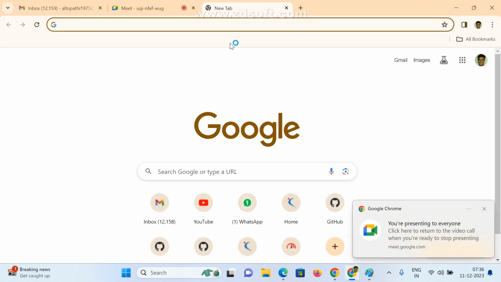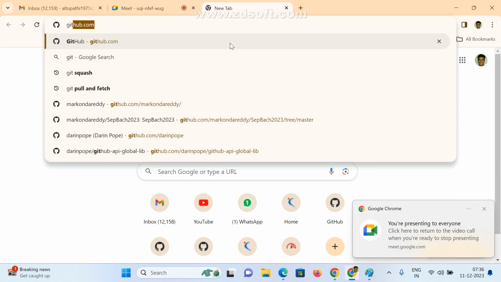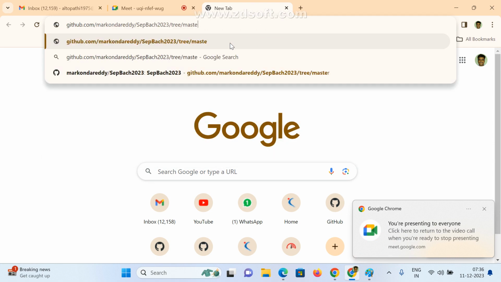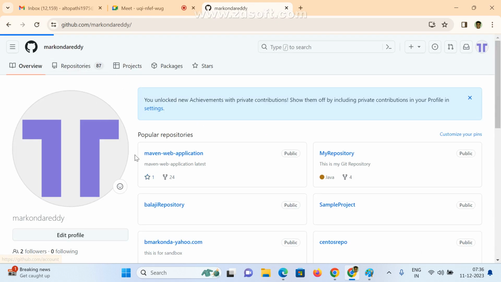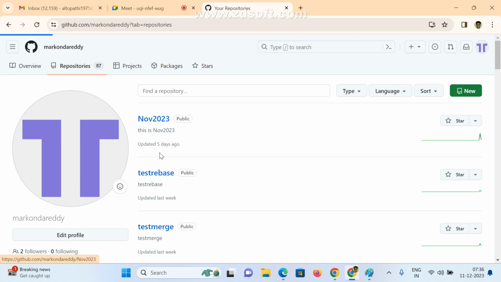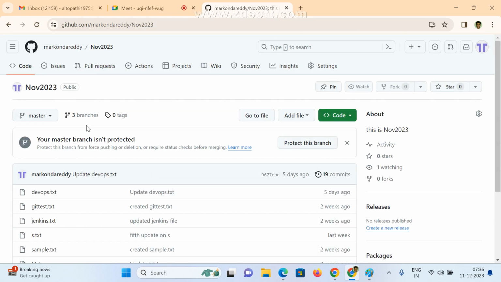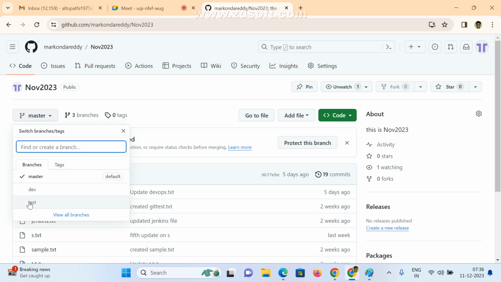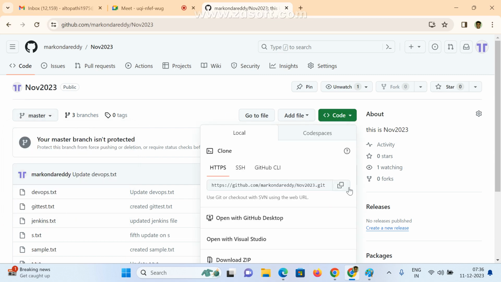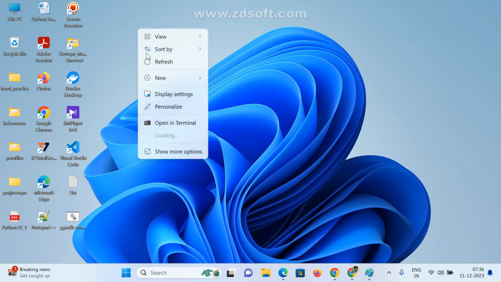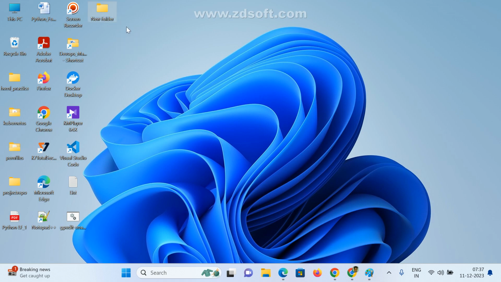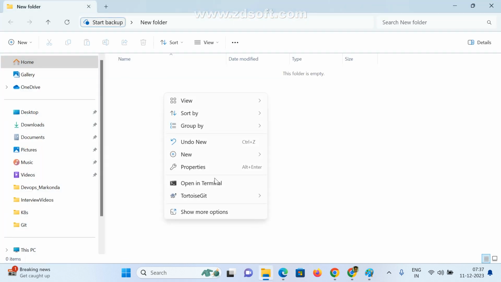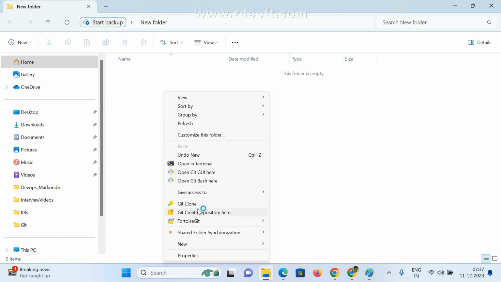Now, for example, this is my repository on github.com. Already you know, right? If you go here, any one repository. Now this is the repository. If you want to clone this repository, just copy this. Last class also we saw it. List the branches, select that particular branch name, click on this, copy this. Then go somewhere and create one directory, whatever you want, and right click here. So we can see the git clone command. We can use this one also, this one also, both are the same only.